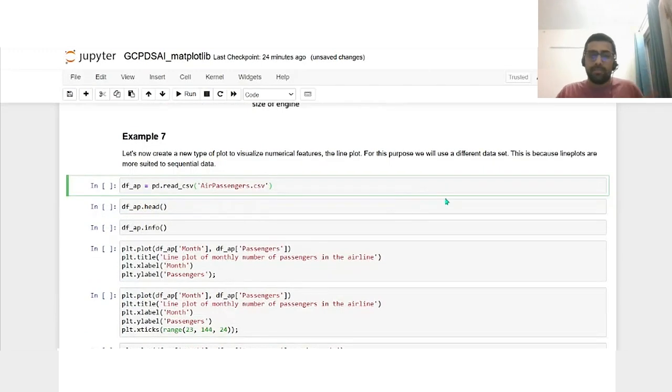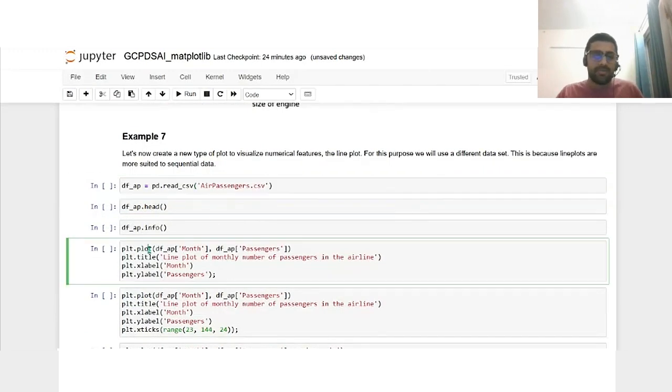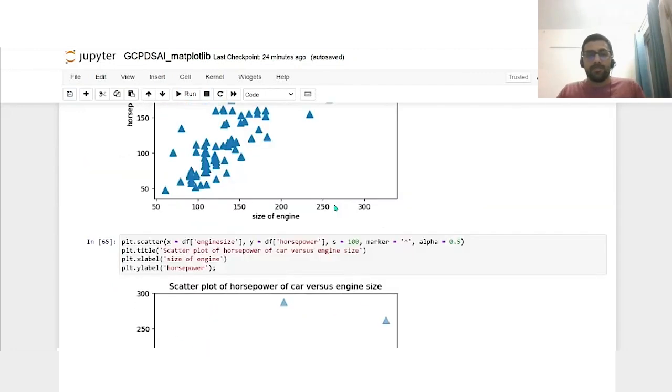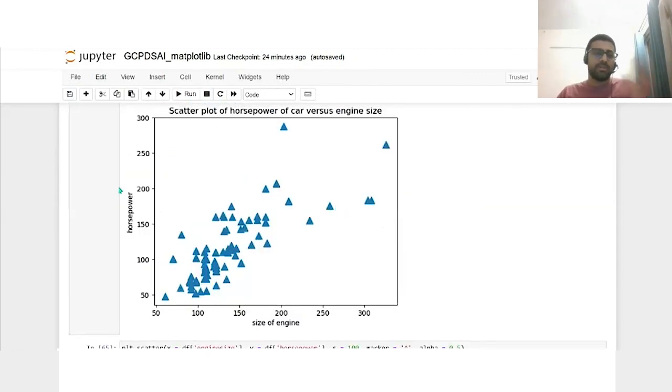It's called the line plot, and for this the command, as you can see here, is plt.plot. That's all. The line plot is actually more useful for time series analysis. As Sonal was asking, to some extent engine size and horsepower makes sense: what value of engine size gives me what horsepower? But a line plot is going to look like a line. So later when you have time, change the entries to engine size and horsepower instead of the other data I'm showing you. It will look all crisscross.